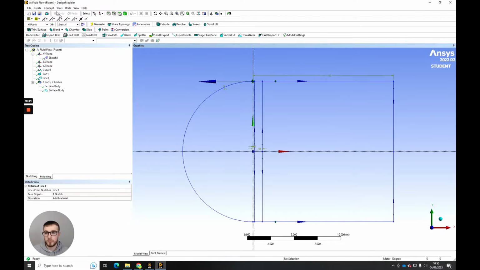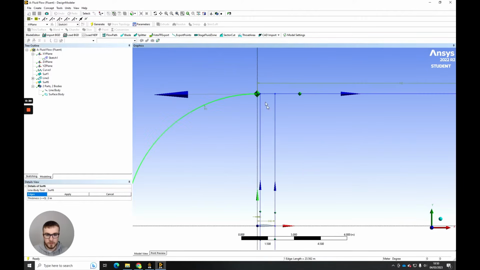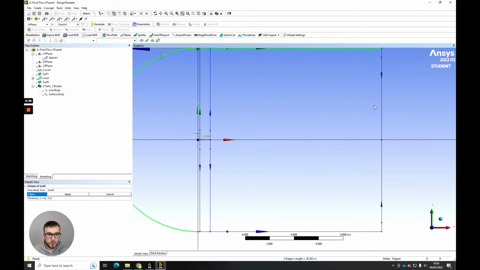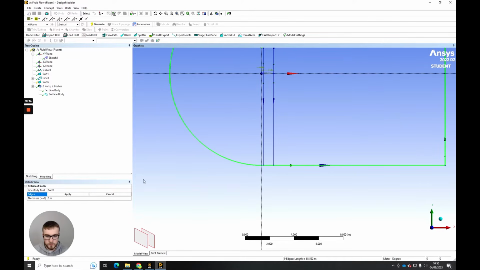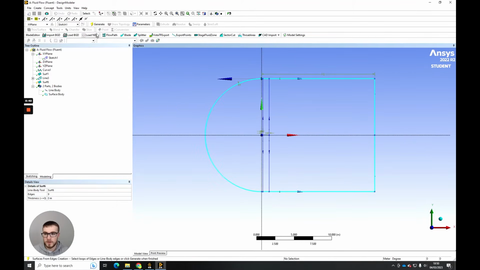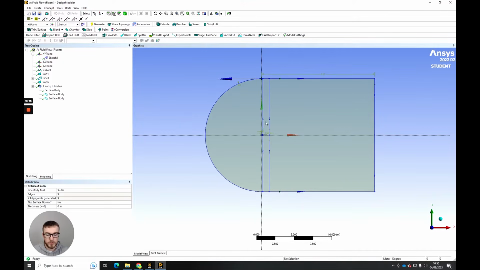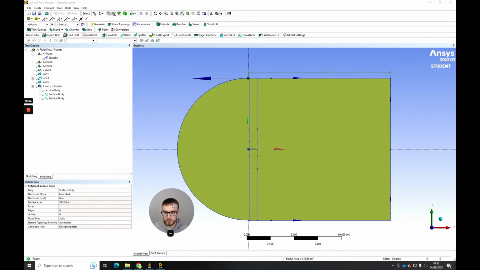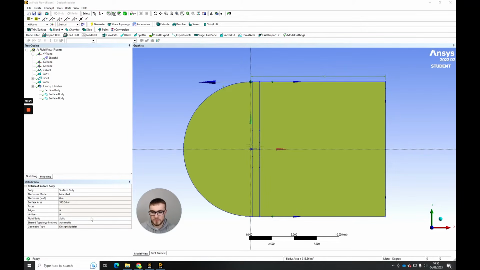To do that, I can go to Concept and go to Surfaces from Edges and select all the outer edges of my domain. So be careful of this very small line here, and while holding Control, I select all the outer edges of the domain and then hit Apply. And you'll see we get a surface here that we're going to use to represent our fluid surface. But if you look in the tree, ANSYS has created a solid surface and we want a fluid surface. This is going to represent our full fluid domain. So I'm going to switch this to fluid and then hit Generate.